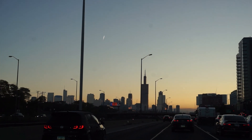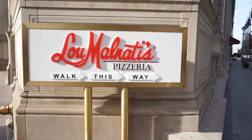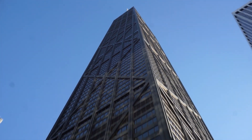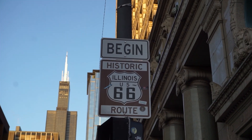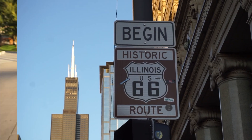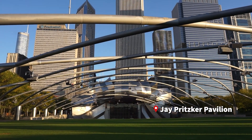Hello everybody, welcome to Chicago, AKA the greatest city in the world, known for their pizza. The birthplace of the skyscraper. The very start of Route 66, all the way from here to Chicago all the way to Santa Monica in California. I am standing right behind me at Pritzker Pavilion.